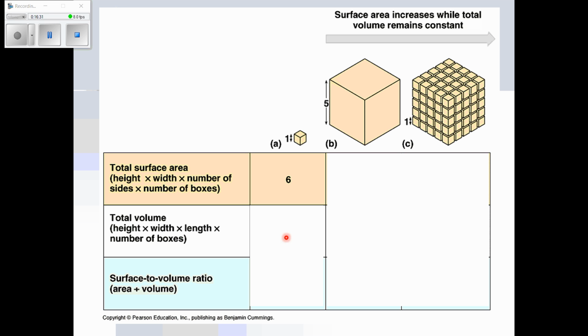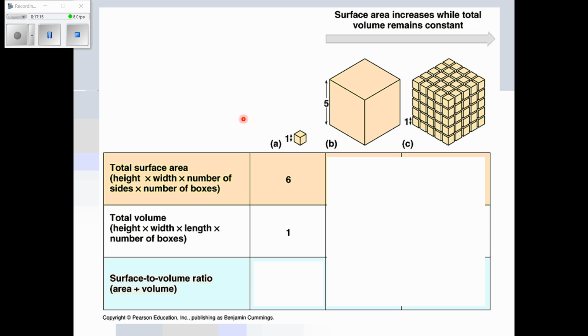Now, volume is the amount of space inside the cell, right? So that would be the cytoplasm of the cell, with all of its ribosomes and mitochondria and all the other parts of the cell. The greater the size of that volume, the greater the needs of the cell. If a cell has a really large volume with lots of mitochondria, then that cell is going to need lots of glucose and lots of oxygen in order to meet its metabolic needs. So if I wanted to calculate the volume of this small cell, it's length times width times height, so 1 times 1 times 1. That's easy math.